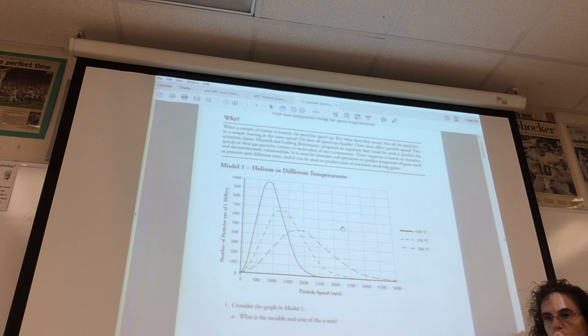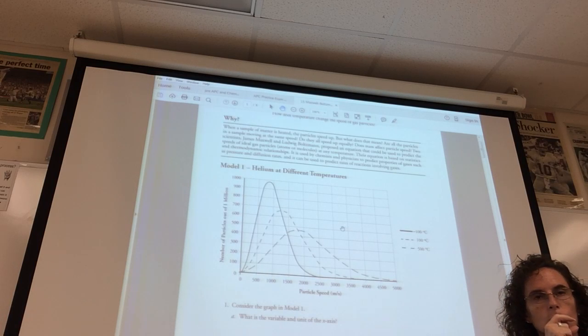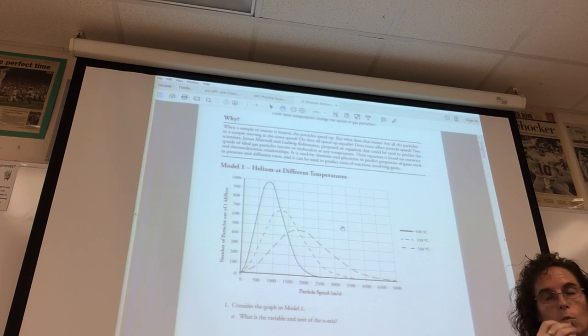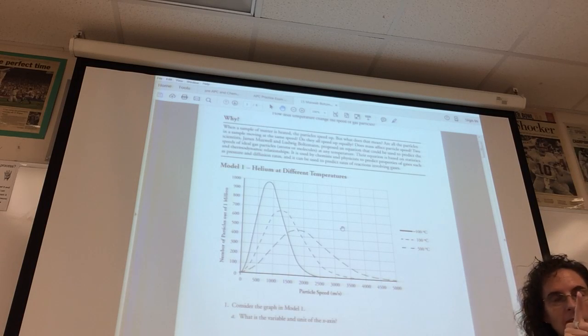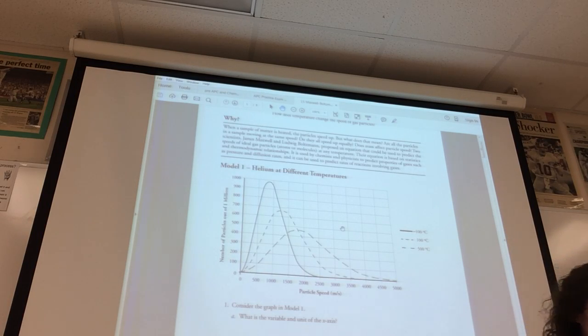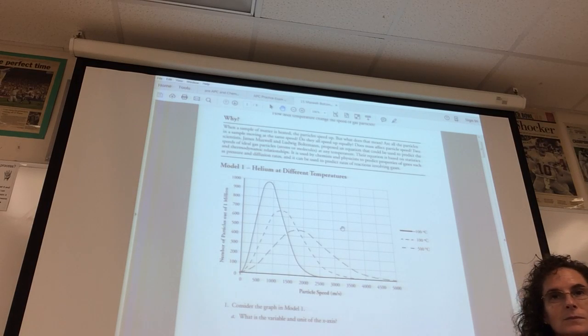So you would say that the higher the temperature, the more particles that can achieve that higher speed? Yes. And I don't think this is going to be an explanation type question. I think it's going to be an interpretational type, and I'll give you an example. So at the same temperature, what causes a particle to move faster or slower? You tell me. If the temperature is constant, the particles are going to move, but do they all achieve the same speed? No. And I've got a little picture for you to see that, and then you're going to answer it. Well, because isn't the definition of temperature the average? Average.